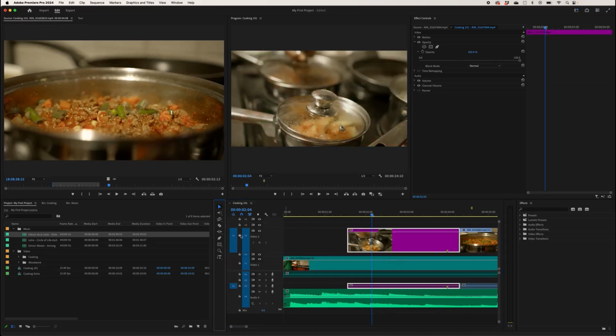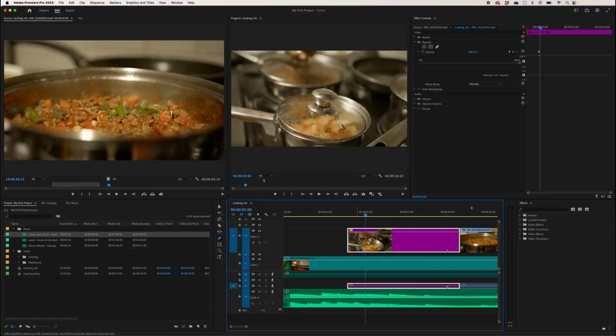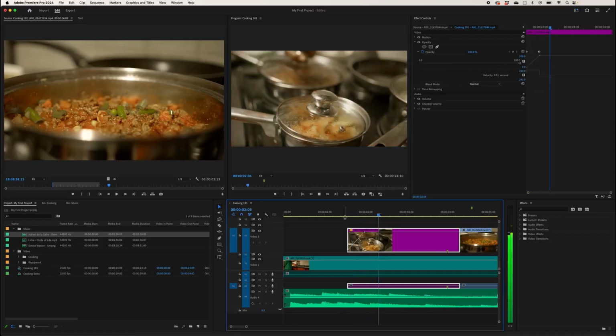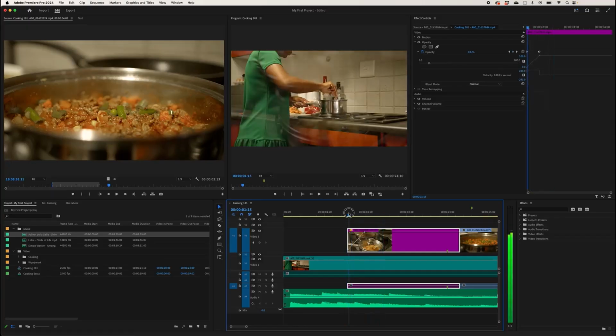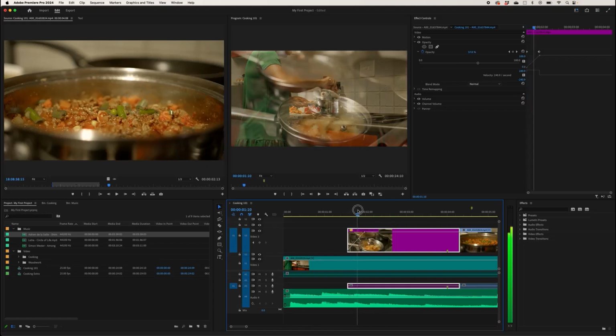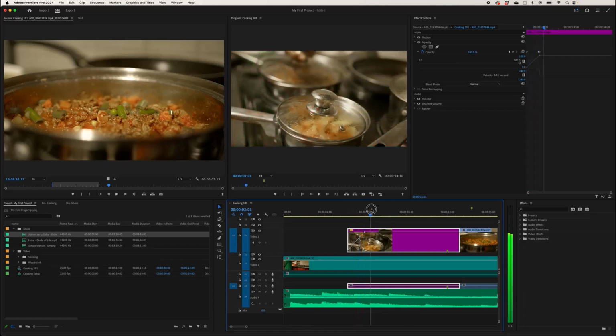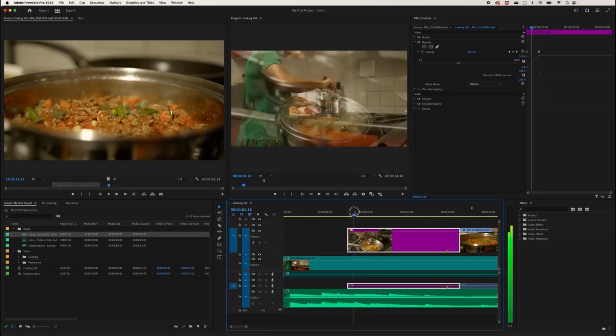And to add keyframes to this, you can select your pen tool. Let's say we want it to fade in from 0 to 100 opacity. So we can create a keyframe somewhere here at 100%, and we create another keyframe, go back to our selection tool and drag and drop this down to 0 when it starts. So now when we play our clip, it actually starts from here, and over time goes from 0 to 100%. So that's how you do it. You can do this for many other different things.